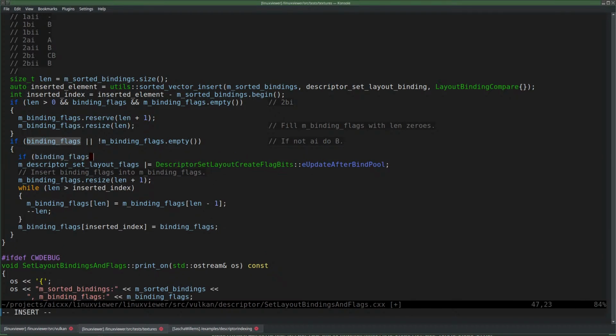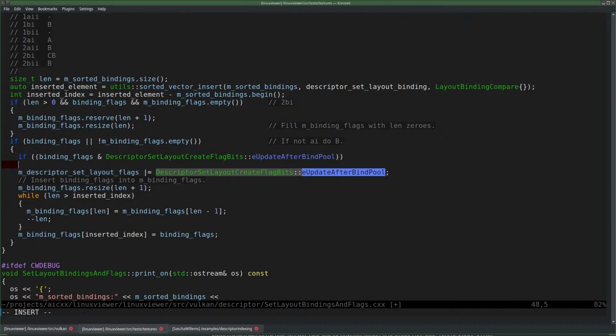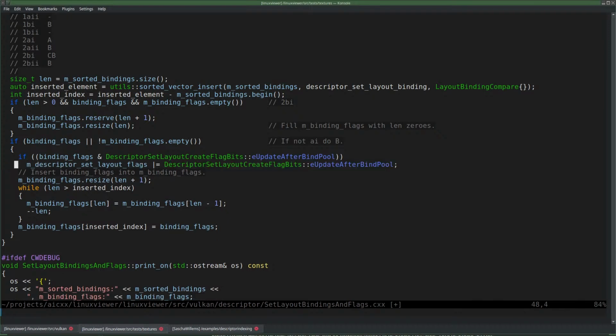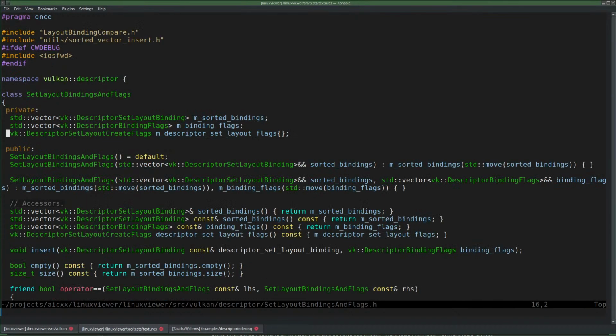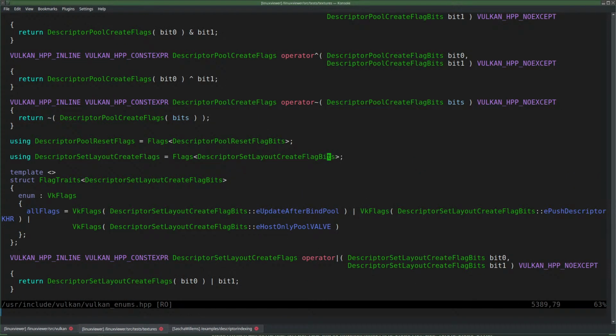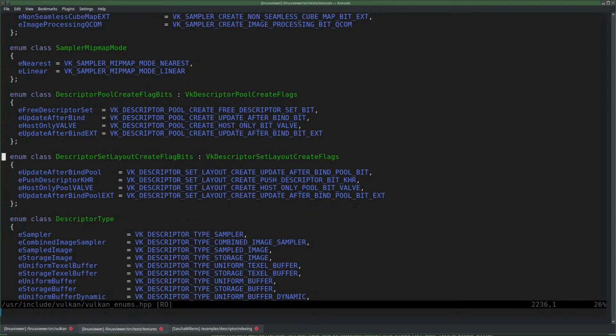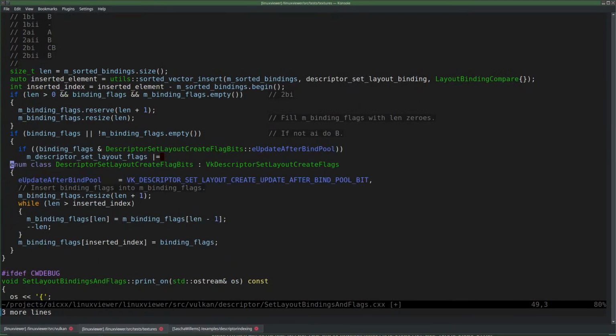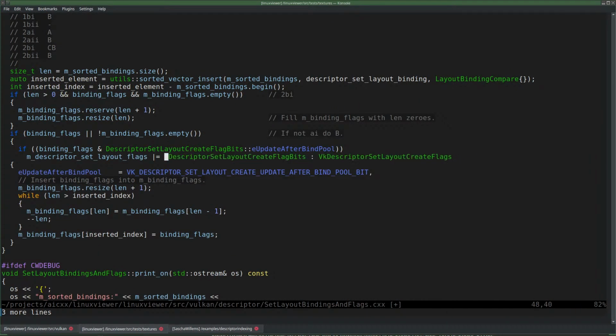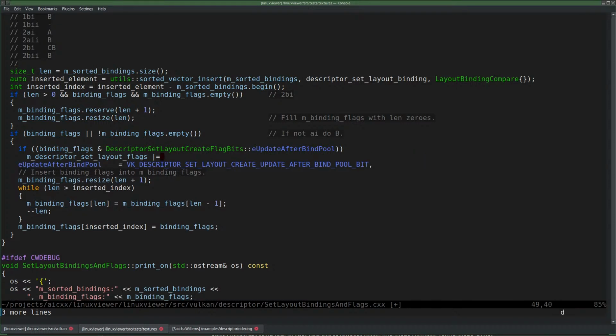If binding flags and... so if any of these binding flags have the update after bind pool set, then this must set that one. Oh, that is the one. It is this one.